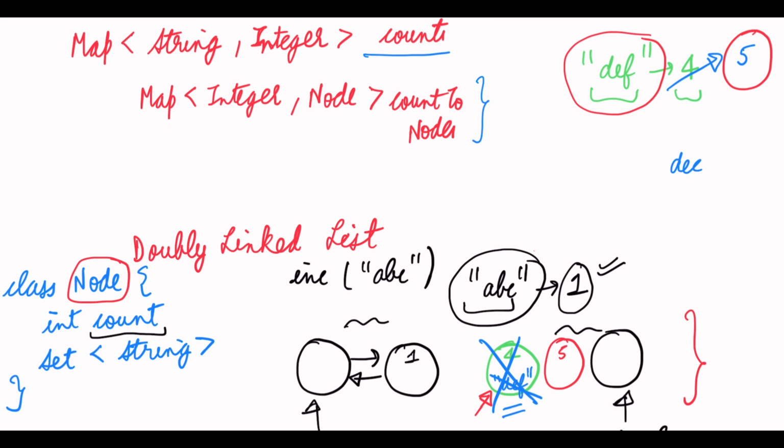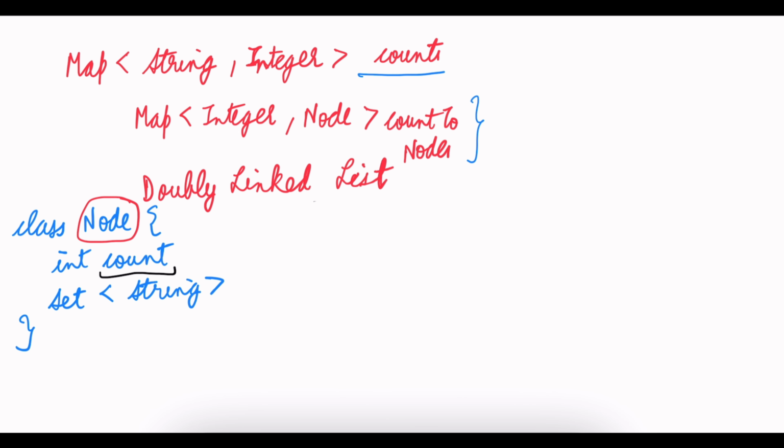For get max key and get min key calls, for get min key, we can simply check the head.next node and return any key present in that node. And for get max key, we can check the tail.previous node and return any one of the keys in there. And this way we will have implemented our increment, decrement, get max key and get min key functions in O(1) time. We can further optimize our space usage by merging these two hash maps into one hash map.